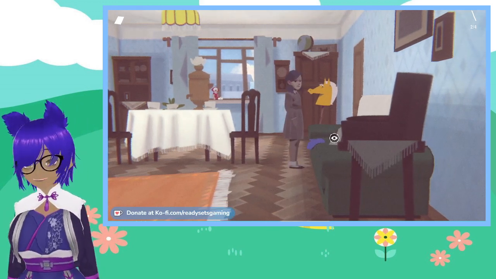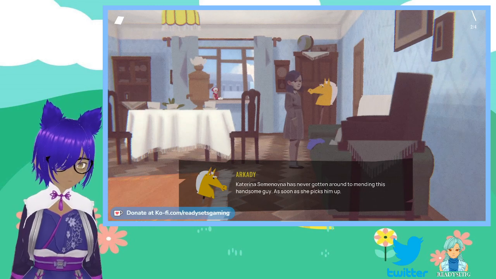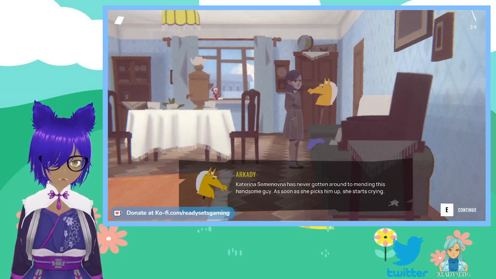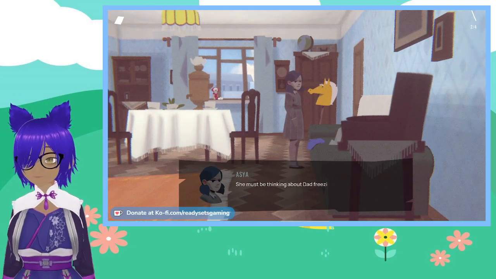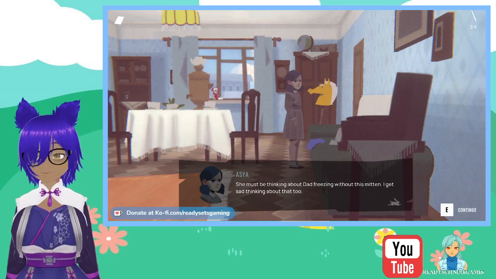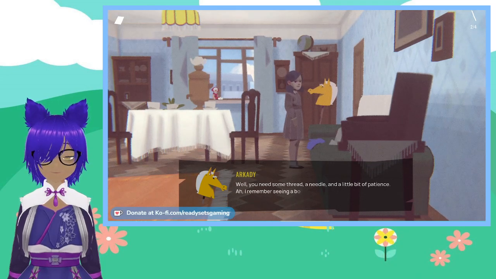Is this Dad's mitten? Katerina Semyonovna has never gotten around to mending this handsome guy. As soon as she picks him up, she starts crying. I mean, is her dad dead? She must be thinking about Dad freezing without this mitten. I get sad thinking about that too. Well, you need some thread, a needle, and a little bit of patience. I remember seeing a box with all the tools around here somewhere.